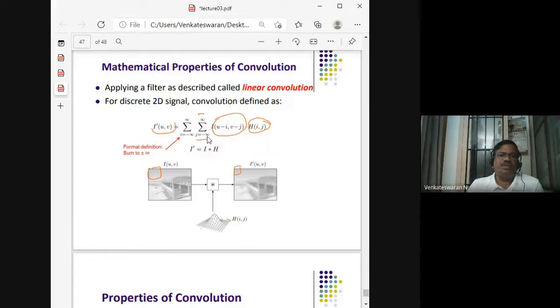Essentially it goes from minus infinity to plus infinity, but however it is limited. It cannot go to infinity because there is a limited number of pixels. Either we have 3 by 3 or 7 by 7 or 5 by 5 and things like that. You can also extend to infinity, but you can call them zeros. You can do a convolution operation.